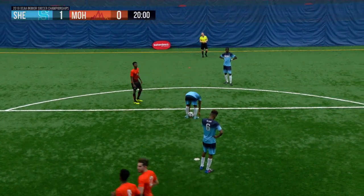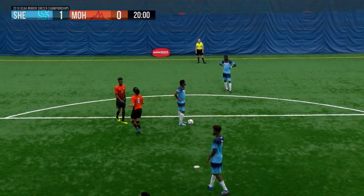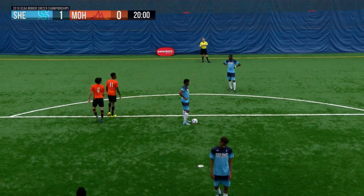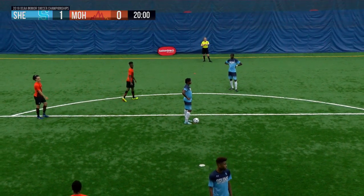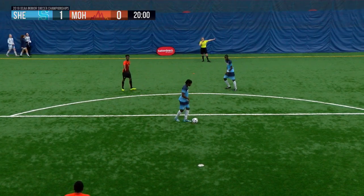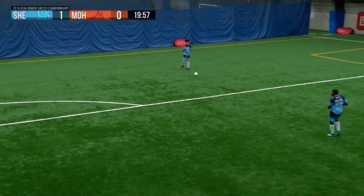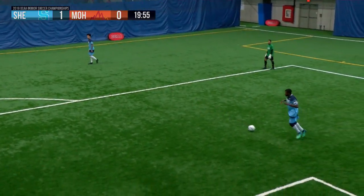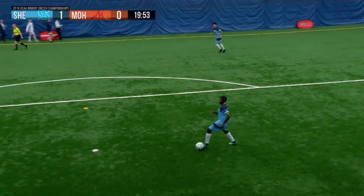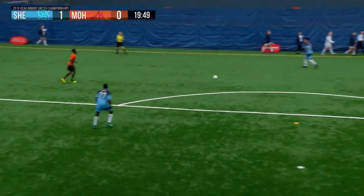We are back, ready for second half action, the conclusion of round robin play between the Sheridan Bruins and the Mohawk Mountaineers. What was the story of that first half? Well, I'll tell you. Sheridan Bruins really held on to the ball for the majority of that frame. Had the keeper right up there in the mix. Really helped along their ball control and, of course, scoring early.